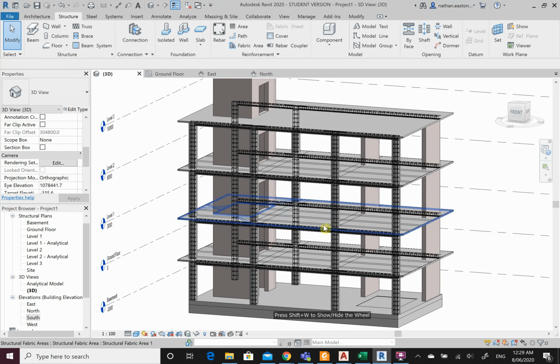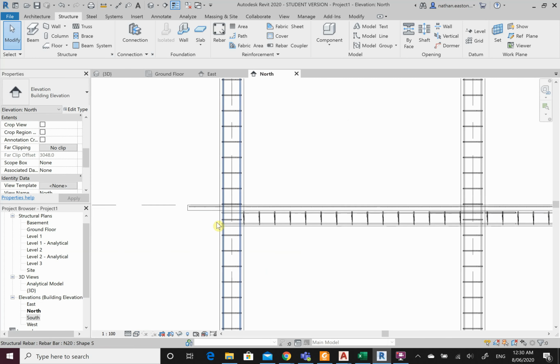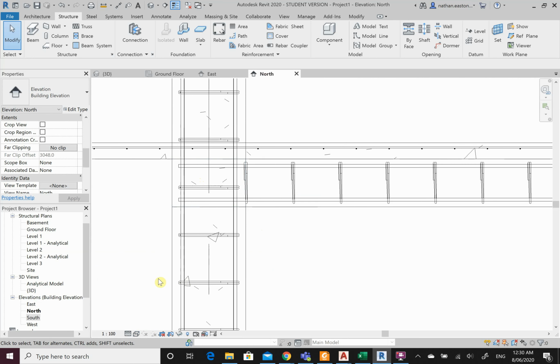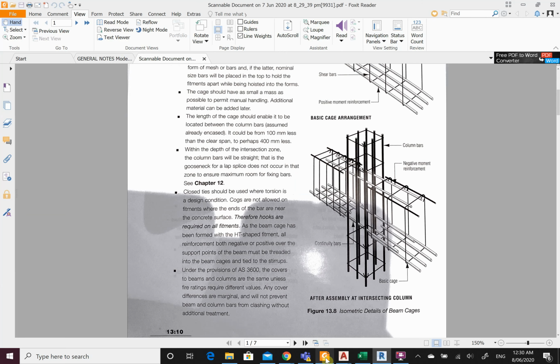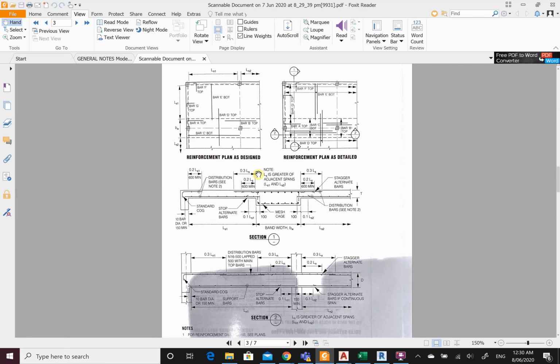These drawings will get more confusing. The next thing we get to do is put in these cranked bars. So if I come to my north, I'm going to zoom into a corner, and it's going to get more complicated now, with more things coming along. So what we're going to do is go structure, rebar. What we're going to be doing, if I can find it on the PDF, it's kind of similar. It's kind of for a slab coming down, but it's pretty much what we're doing. Okay, just from another level.